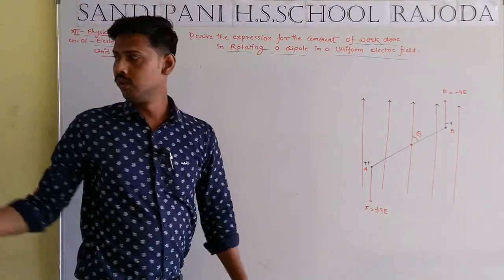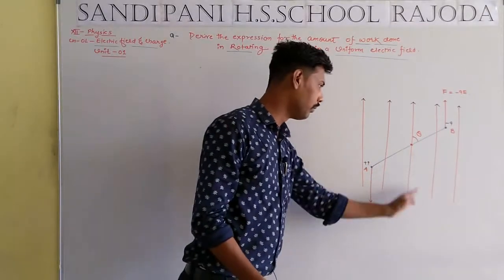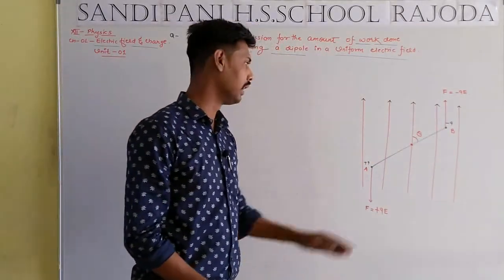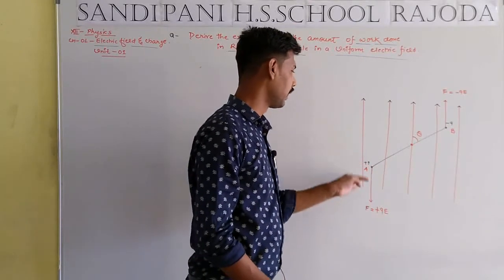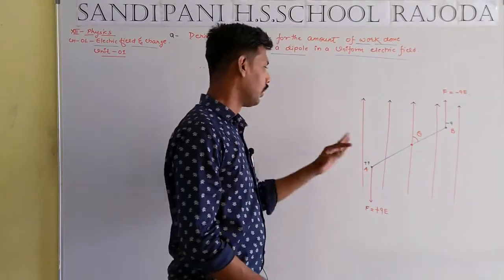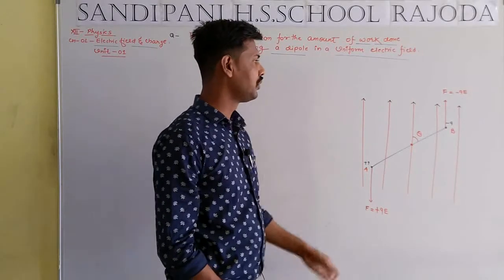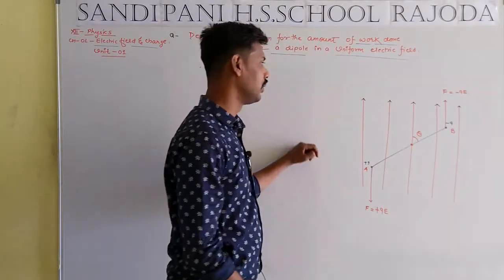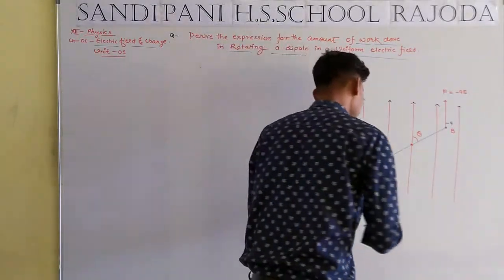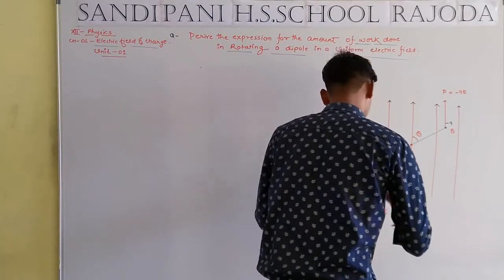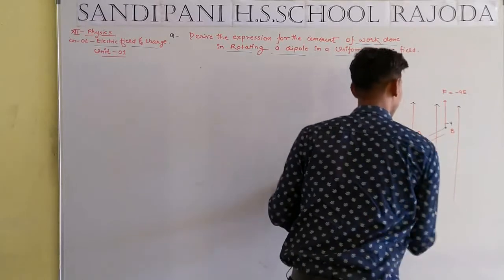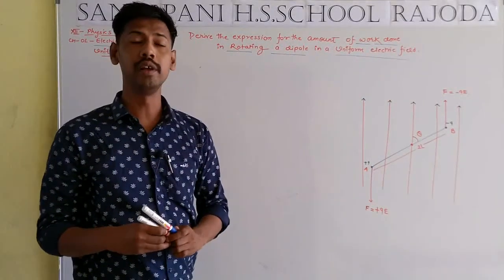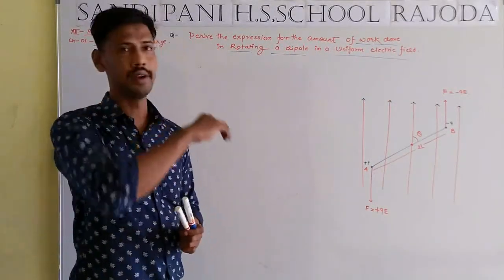Let us consider a uniform electric field, vector E. AB is an electric dipole which consists of two points, capital A and capital B. On point A there is a positive charge, on point B a negative charge, and the distance between A and B is the effective length of the electric dipole, represented by 2L.